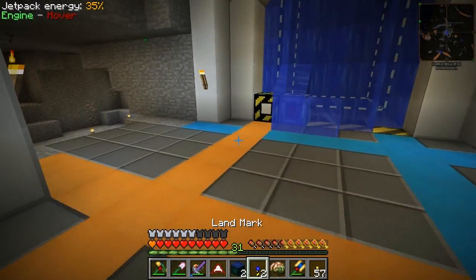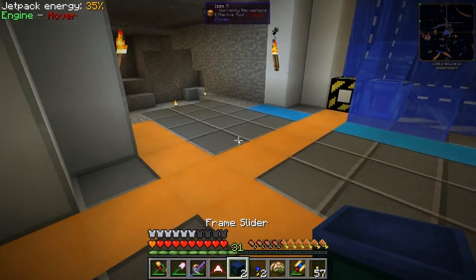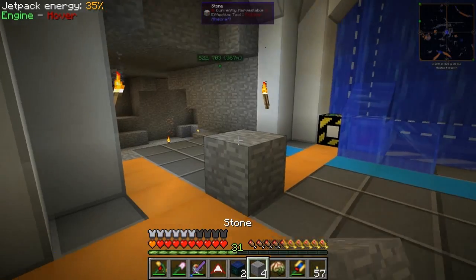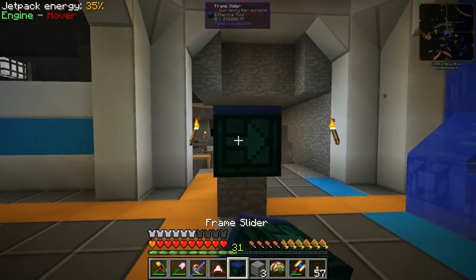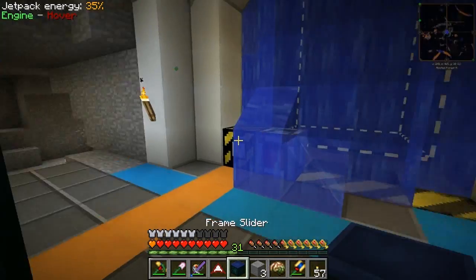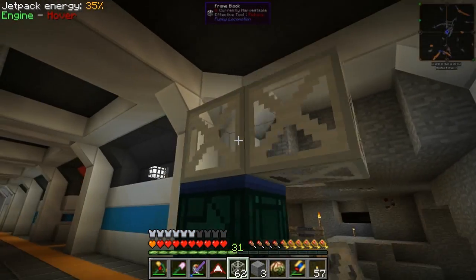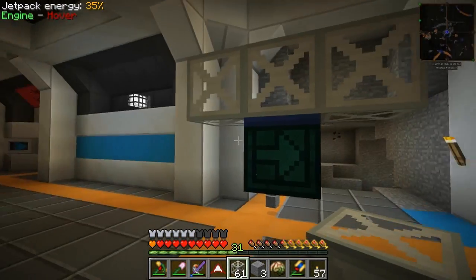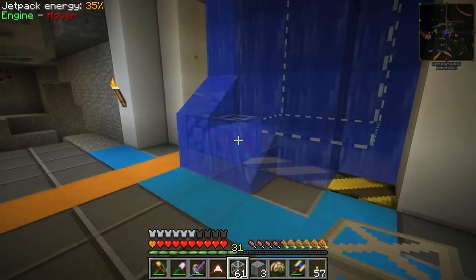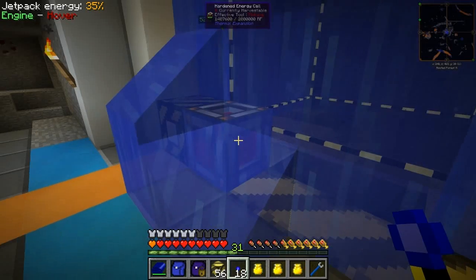Alright. So yeah, let's play around with these frame sliders to see how they work exactly. What we'll do... Maybe just kind of keep it off the ground. I think these frame blocks stick to pretty much anything. So if we have these frames next to it, it goes the direction of the arrow, and we're probably done with this now, right?